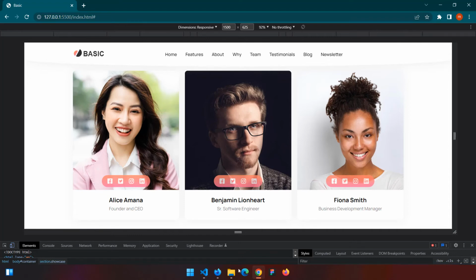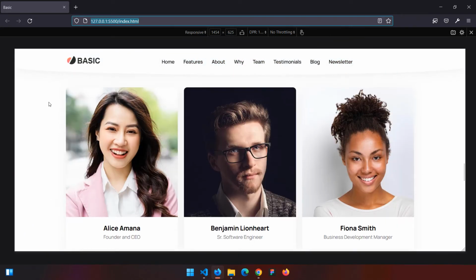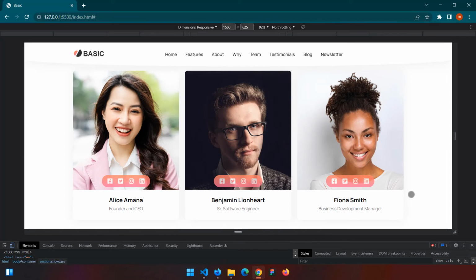If it is mouse, then it is going to show us the cards like this. When you hover on them with the mouse, these social media icons swipe from the left or right, or they just appear. But what if you're on a mobile device? Then there is no mouse cursor, so they have to be shown in some way.